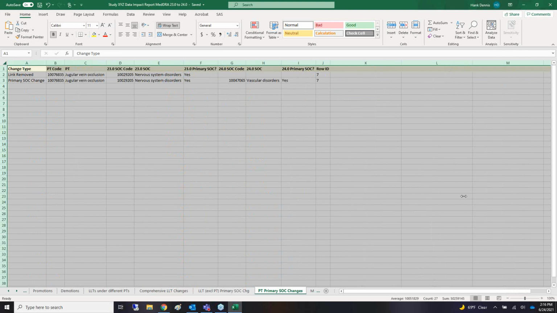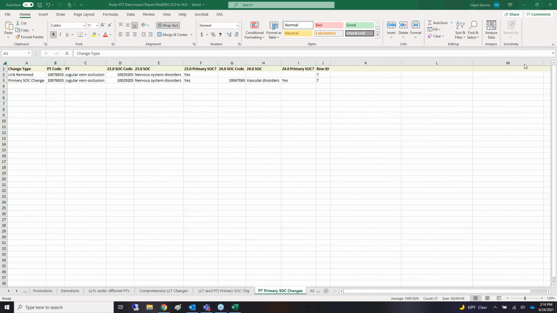Okay, great. Another question was, kind of a timing issue, maybe for Hank. How do you deal with the data submitted or coded between the date that you pull the data for the impact analysis and the day that you actually do the upversioning? So there's a time window there. That is a great question. It's changing the goalposts, isn't it? It is, and I don't think you can really do anything about that.